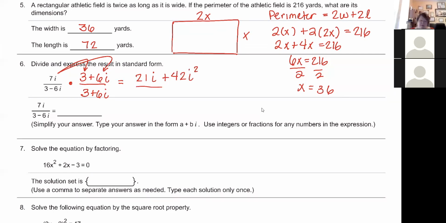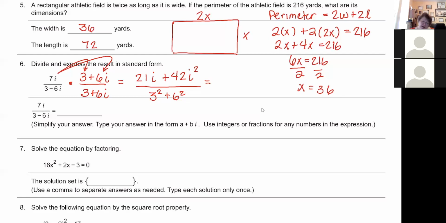The denominator, I'm a lazy so-and-so, so I'm going to multiply that complex number by its conjugate by squaring the two numbers and adding them together. When I multiply a complex number by its conjugate, I get a real number, and it's the sum of the two squares. That's why we do it. So that's 3 squared plus 6 squared. By definition, that's what happens when you multiply a complex number by its conjugate. You take the 3 and you square it, you add to it 6 squared. Okay, so what do we got?